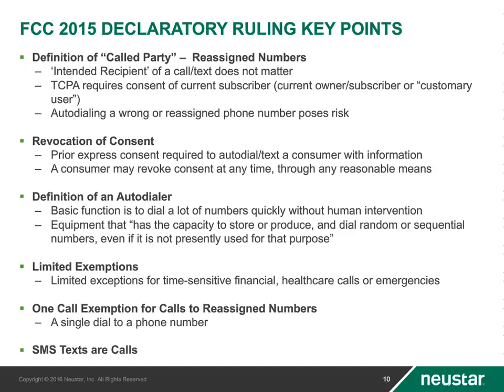Thanks, Becky. And as discussed and shown on the slide, there are several issues that really stood out. This declaratory ruling covered more than 20 different separate petitions for clarification or other type of decision from the FCC, and this is just a sampling of some of the issues covered in this decision, but they are some of the most important ones from a compliance perspective. So the first one, the definition of called party.